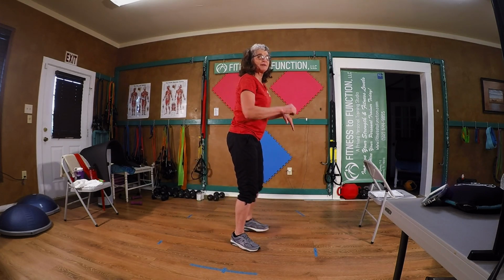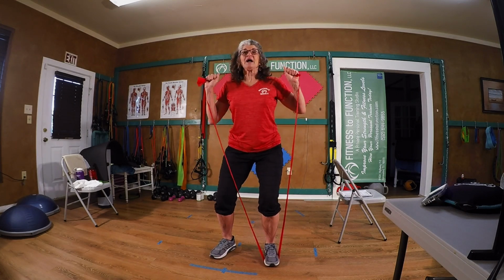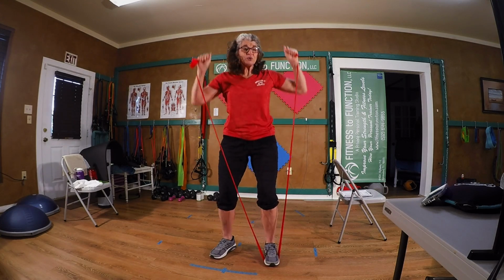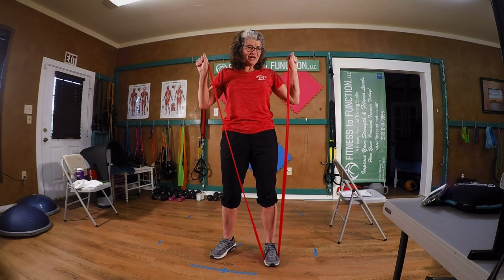Let's add that little bit of a row. Still keeping that belly engaged. With this is a squat and up and overhead press. Don't keep that too hard for you. And I don't want it behind you either. We're trying to get our head on.